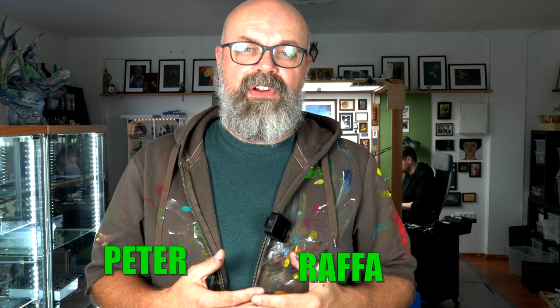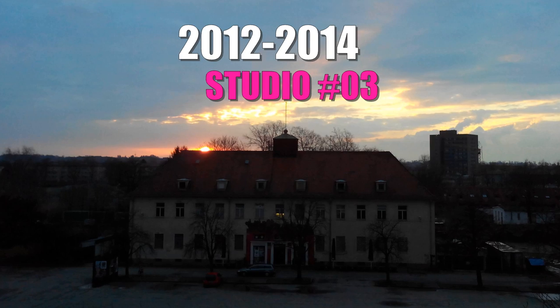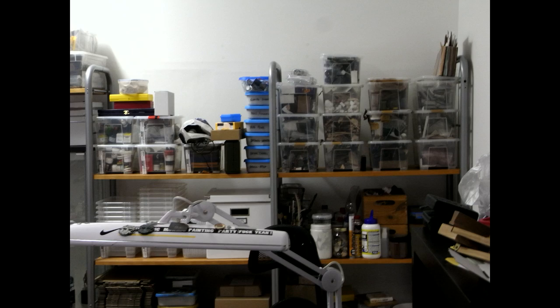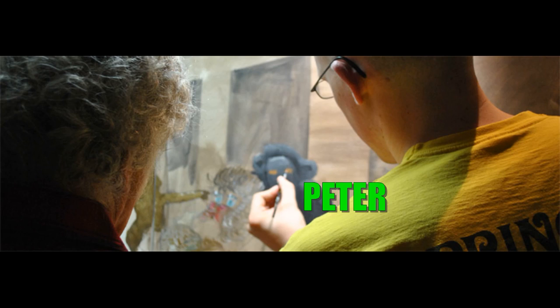So the next studio, some friends and I, we found a very good solution in the Culture Park in our hometown Augsburg, where they offer studios and rooms for artists and musicians. We moved in there. We were really super, super happy at having the space for a large painting table. Back then we thought this was large. Everything was kind of focused around the painting table. We had a small area with a couch.